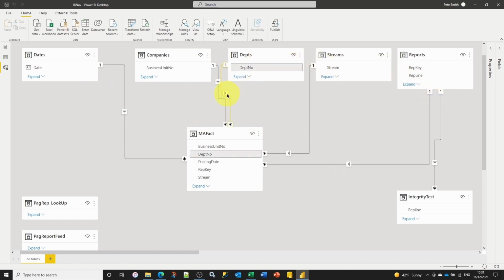These can be set up with bidirectional relationships, but the model would become a little bit inefficient and would possibly give you some misleading results. In small ledgers that works really well, or can work really well, and as long as it works for you and it's fast and it's responsive, then that would be fine. But if we have a larger business, then we would possibly see some misleading results.